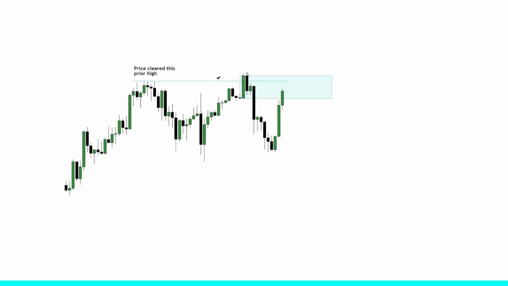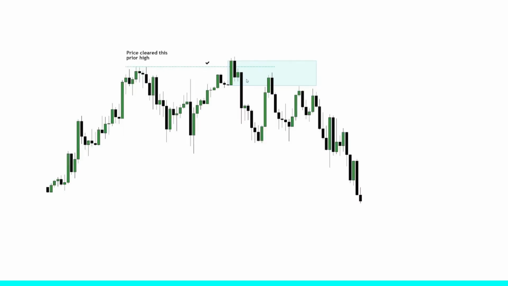So typically liquidity is taken. And I know the liquidity section is still coming up, but you guys can always come back to the videos. I just want to go ahead and talk about all the order blocks that I think are significant. But right here is a good example of how price makes a new high, has a strong push down, and now we have a retest. And you see how this one actually worked very well. Price came down. We had a very significant price drop once price reacted off of this level.